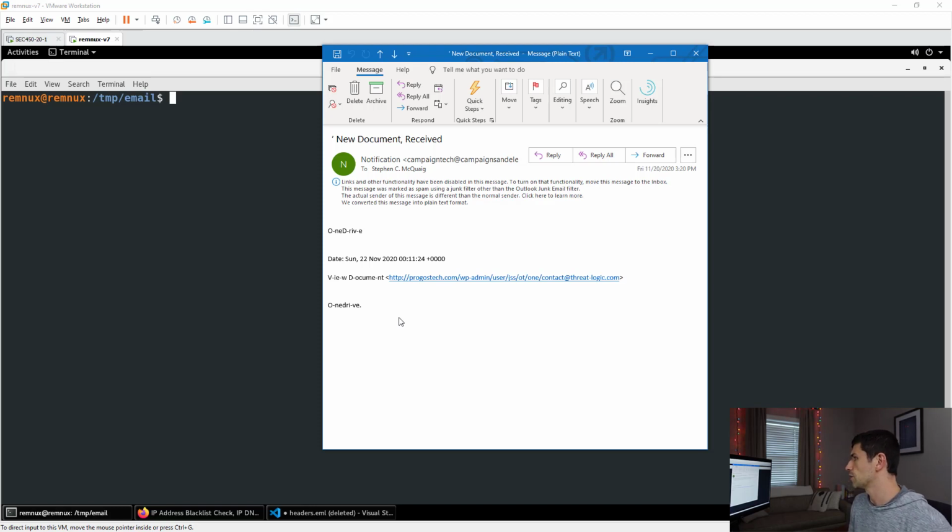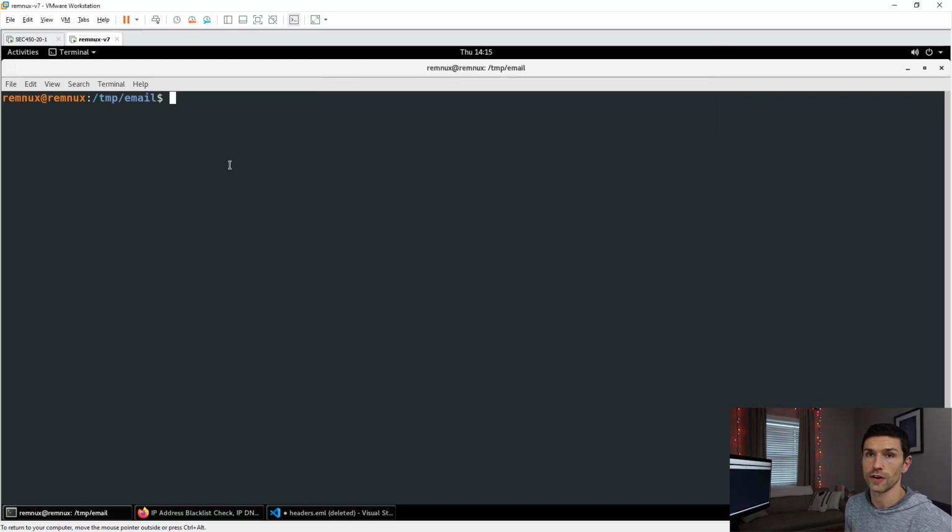This email, when you save it off to like your desktop, it would go to a MSG file. And I took that MSG file and I moved it into Remnux, like you might do if you were trying to dive into the contents of an email in a Linux environment because you didn't want to mess with it on your actual machine, which of course you don't if it has malicious attachments. So in this folder, I have new document received.msg. The first step is, because you can't really work with an MSG file very easily, convert it to a different format, which is an EML file.